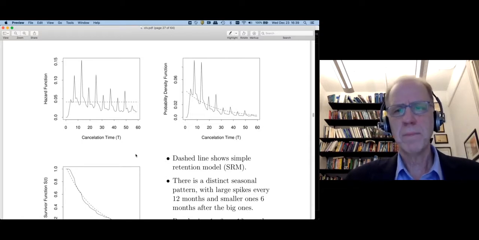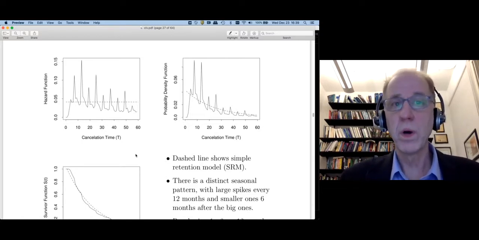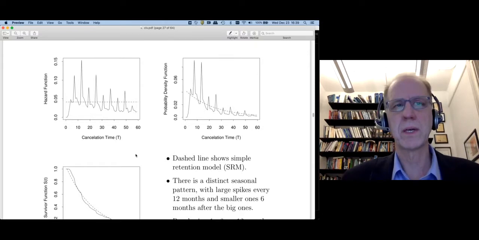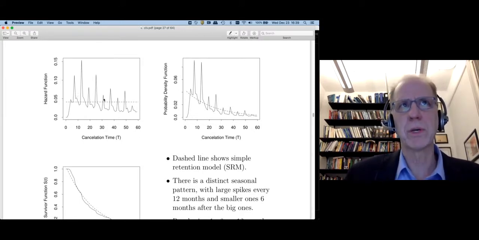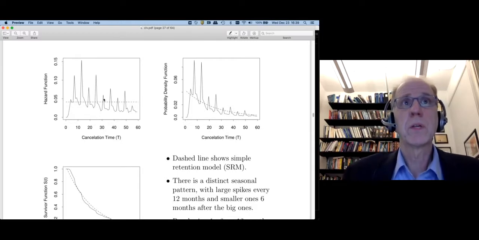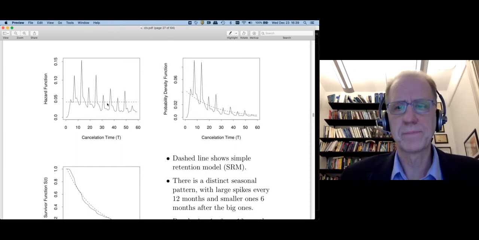So at this company, you sign up either for a 1-month contract, so a month-by-month contract, or you get a little price discount if you sign up for 6 months at a time, or if you really like them, you can sign up for a 12-month contract. And so maybe these spikes are really capturing this variable that should have been included in the analysis, which is the length of your contract.